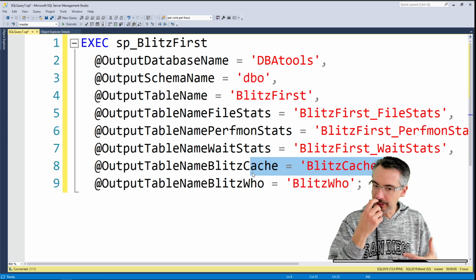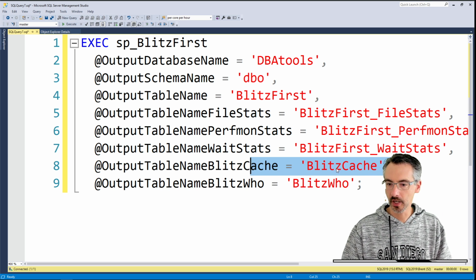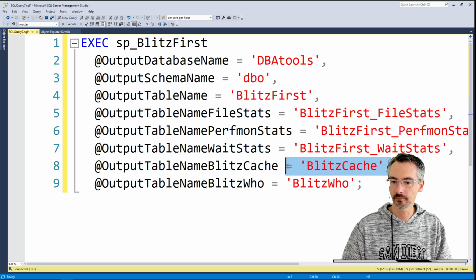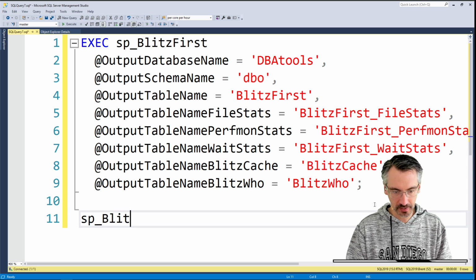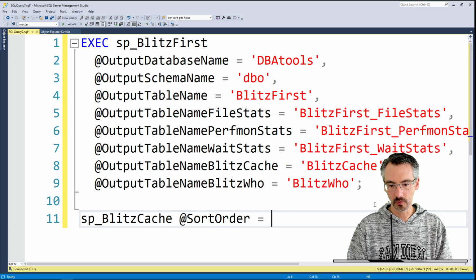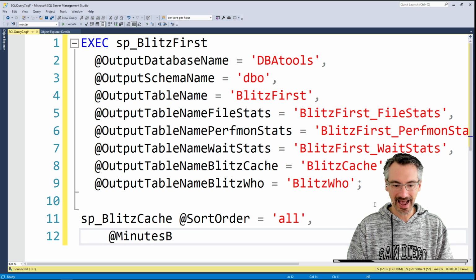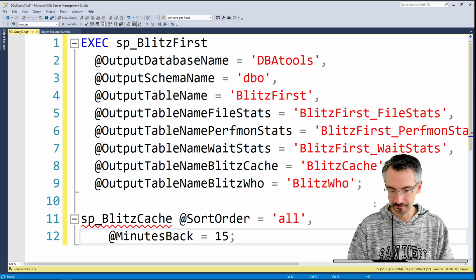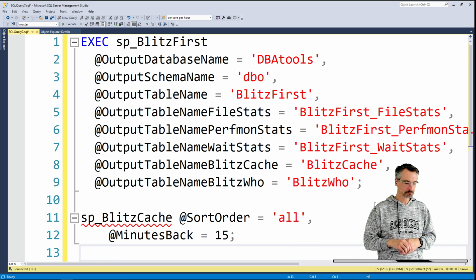So one of the things it can do is it can log your plan cache. And what this does, when it has a table name in here for Blitz Cache, is it's calling SPBlitz Cache sort order equals all minutes back equals 15. And then it's also throwing in the output database parameters.